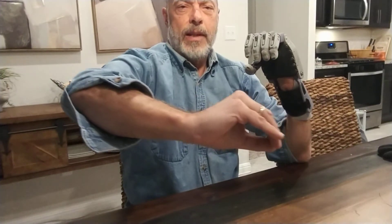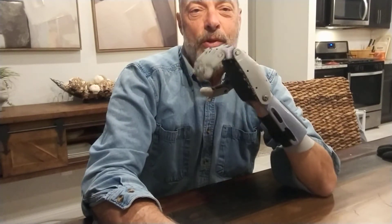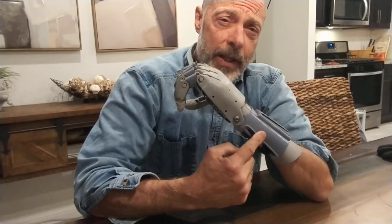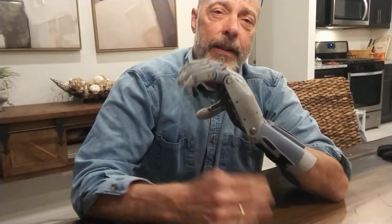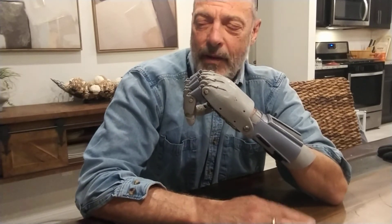When the hand is straight and the fingertips are touching together, that's your target range of motion. Users will have much better use of it if it's adjusted properly. Part of the adjustment is making sure the cuff fits pretty snug with not a lot of movement — because if the cuff is loose, a little bit of wrist movement won't translate to moving the fingers; you'll just be moving the loose cuff and lose a lot of your range of movement. A good snug fit is key.